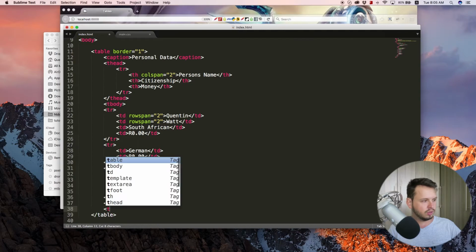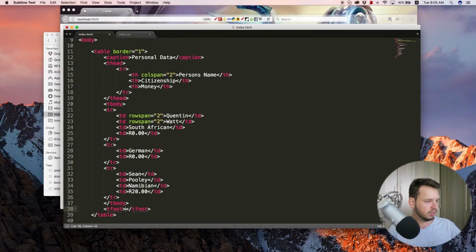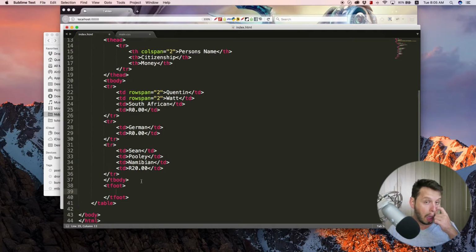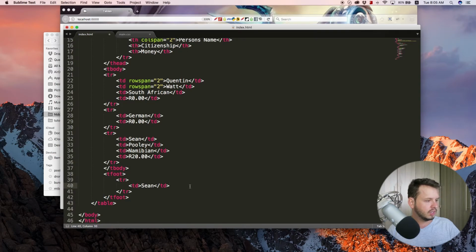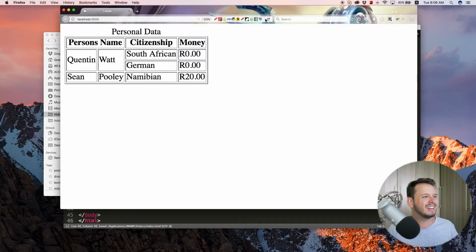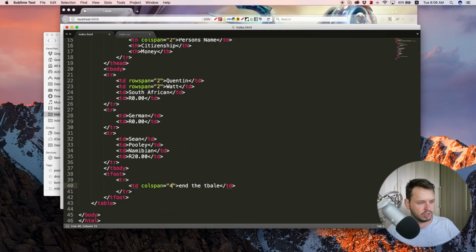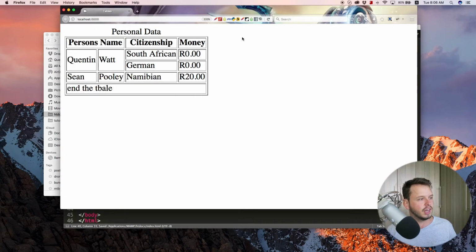Then you also have something called the table foot, or tfoot, which you know, at the end of your table, you might want to place one row in there and have it span over all of the columns. So you might have just one table data in there, and have it colspan three columns, and you just say end of table, whatever. Don't even worry about spelling it right. Okay, that's four columns now, so just make sure you adjust that to fit the rest of the table. And there we go, right?